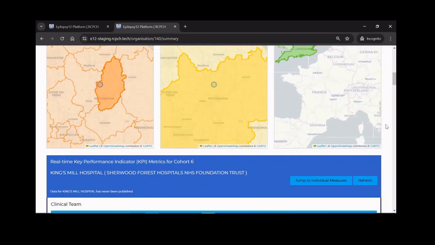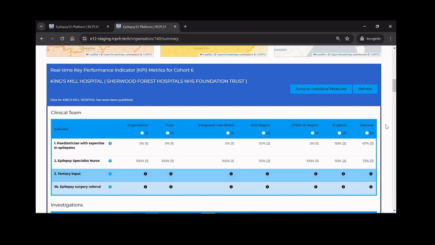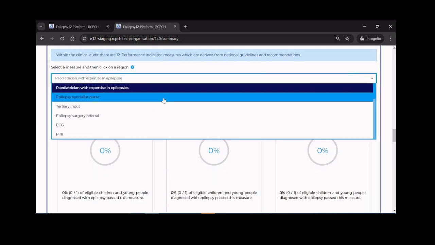But here we have a clinician-facing dashboard. So all the patient information from those performance summaries gets aggregated here to give you the KPI data at your organisational level right up to national level. So you can see here all the KPIs, and if you scroll down, you'll see the others. And if you imagine there's more data here, it would be a lot more information, but you can see where you place against all the regional averages, and also where there's bits where you haven't completed data yet or you're not applicable.